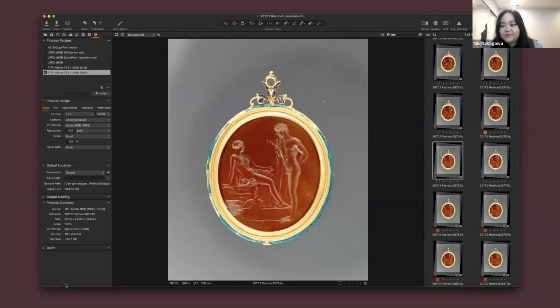Because of the two engraved figures facing in opposite directions and the gold setting, I can't really capture this shot in one capture. So if I can't get that lighting all in one shot, we'll meticulously plan a series of different lighting patterns to bring out certain areas of the gem and then send them off to our post team to bring them all together in post.